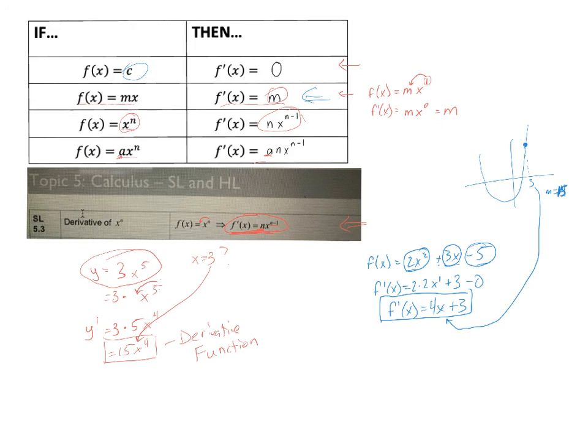All right, so that's it for now. Pay attention to the big ideas: this is the only one given to you in the packet, so you do need to memorize this one about the constant. Keep in mind this idea of this being the derivative function, which means you can put any x value in and get a slope. We'll talk a little bit more about that next class. And last of all, when you have a polynomial with pluses or minuses in between, this does not work for multiplication and division, but it does work for addition and subtraction. You can take the derivative of each of those individual pieces, and that allows you in the end to get the derivative function for that original function.